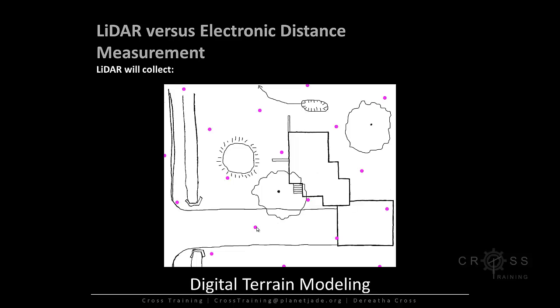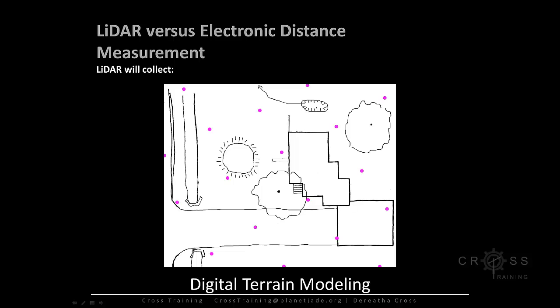Now of course if I go to build out this terrain, I'm not going to see my curb information. I'm not going to see my ditch information, or the fact that I have a mound in my front yard and a pond on the side, or the fact that this is over here, this is kind of lower. We might get this lower area here because the point just happened to hit this area right here. But we won't know that there's a retaining wall here because there's not a point over here. The next closest point is all the way over here, so it might just say that this is just a gradual decrease here in terrain. And this simply has to do with the fact that this is the point resolution.